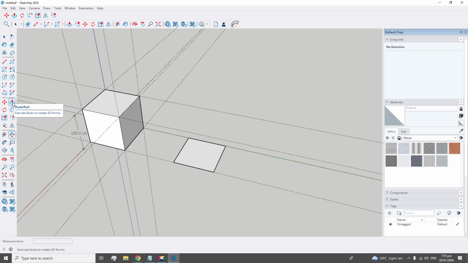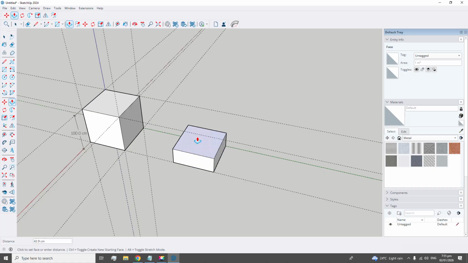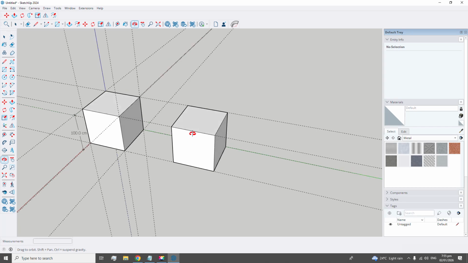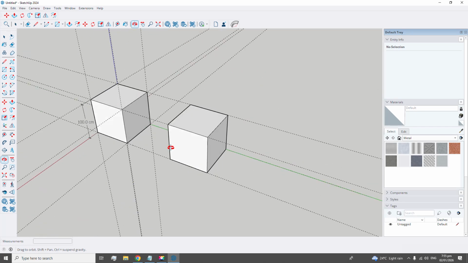As for the height, if we specify it, it's 100. Just go to the push and pull tool, which is the extrude tool, place it on your model, drag it upward and then enter 100 cm, and you have now created your cube.